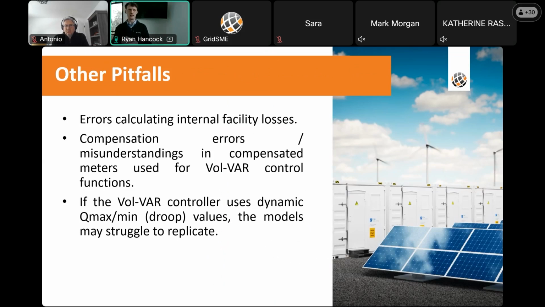If you are not accounting for losses, then the project will not be able to provide your power factor requirements at the high side of the MPT. Where that typically happens is if the volt-var controllers are monitoring the generator terminals instead of the high side of the MPT, that's where that difference in losses can occur. Then you are not meeting your requirements. You're unable to hit your power factor requirements.